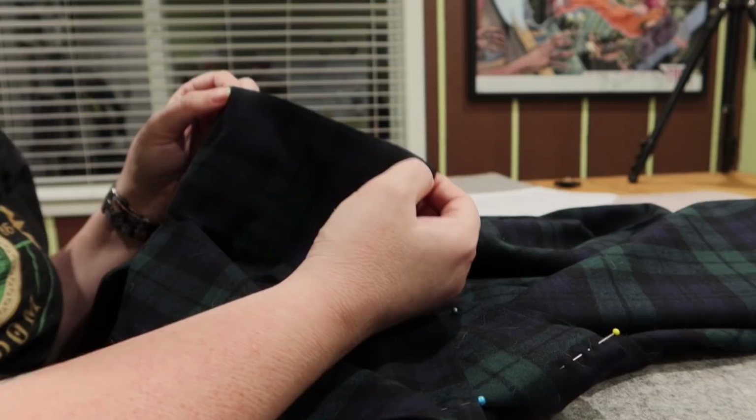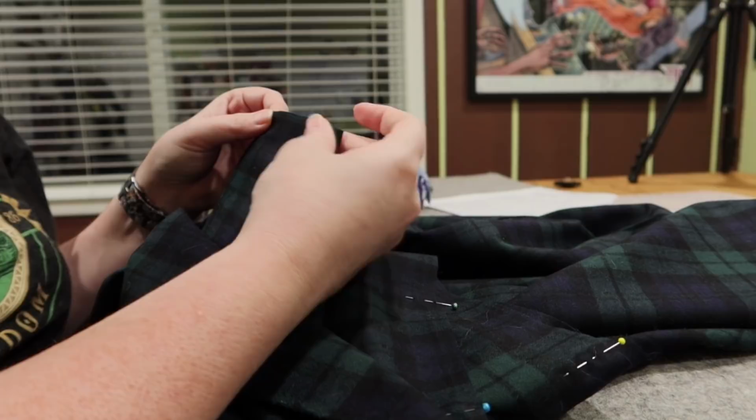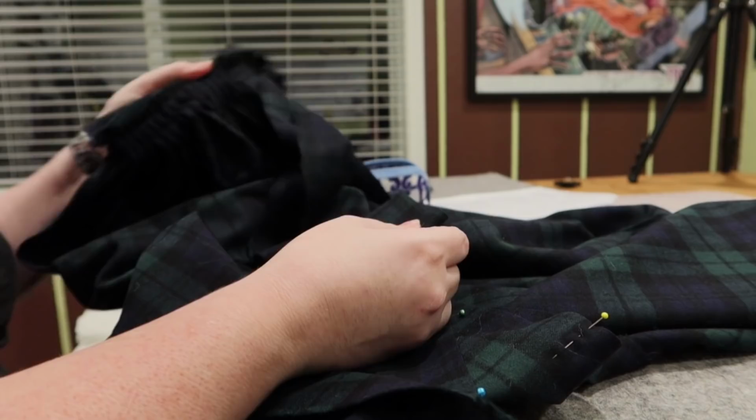So I'm gonna go ahead and do this, and then I'm gonna do it again on this, but this starts here, and I have to do it between here and here, and not even between those two places, because I have to start a half an inch in. So I put a pin at a half an inch, and then I'll put a pin here, and actually I'll end up with 17 pins in here. But I'll basically sit there and keep folding this one in half, and this one gets really close. And that's how you get pleats that are like this, because they're so close. So I'll just do that twice.